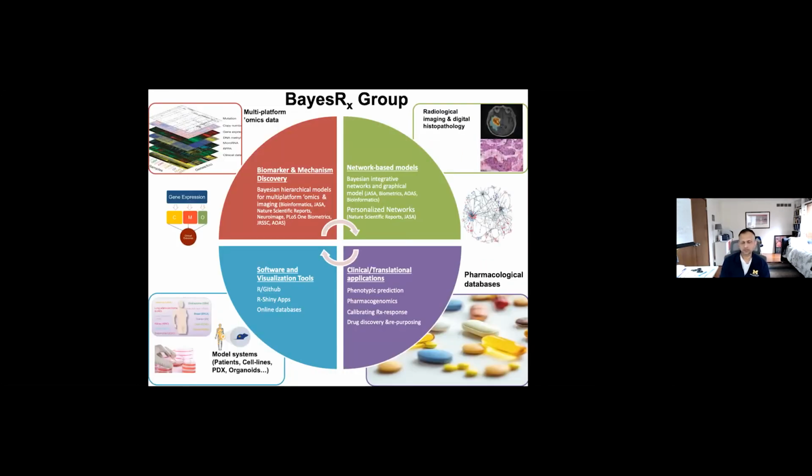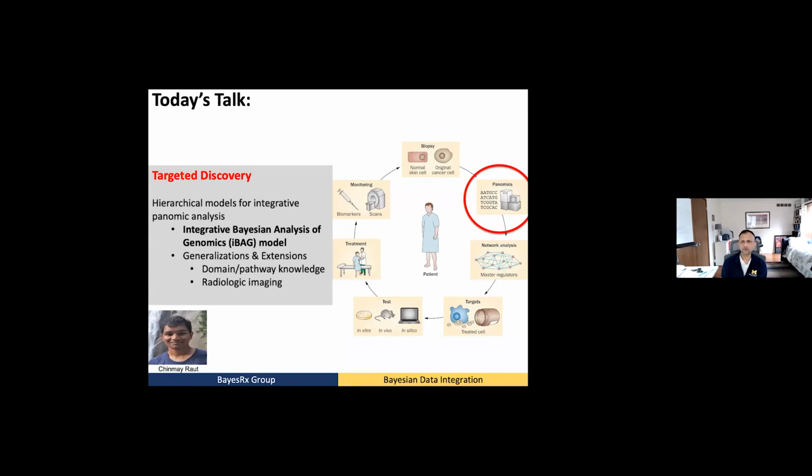Within this framework, that's where our group sits, developing methods that not only look at different kinds of biomarker or mechanism-driven discovery, as shown in this quadrant, and also network-based models, but also keep in mind clinical translational applications as a frame to contextualize these models, and of course our final product in terms of software, visualization and tools. For today's talk, we'll be covering two methods that we've been involved in over the last few years.